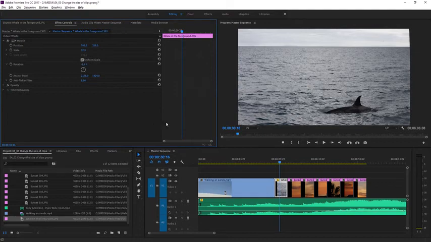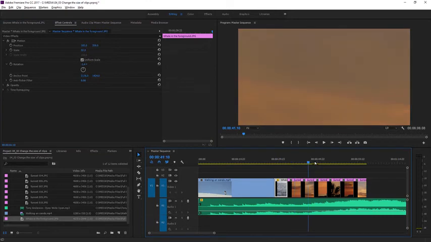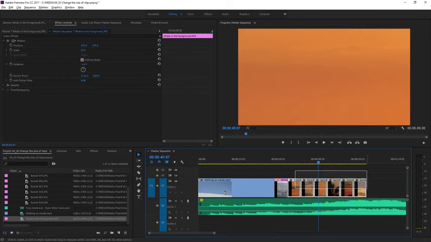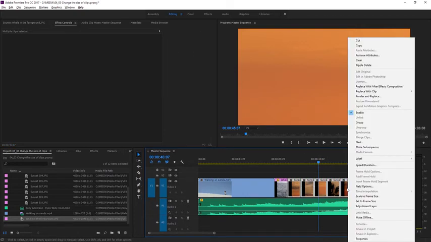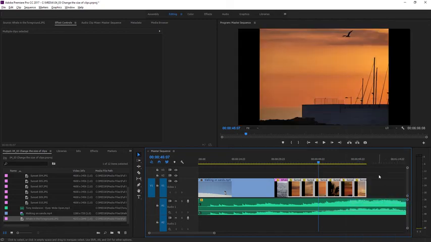We have quite a lot of other images here as well. And they're all much too big for this sequence. But luckily, if I select all of these and right-click, I can use the Set to Frame Size option for all of them in a single step. Of course, now you'll want to make those individual adjustments to get the best possible composition from each image, but this is a quick way to get started.